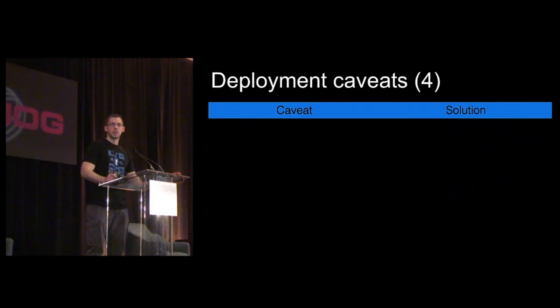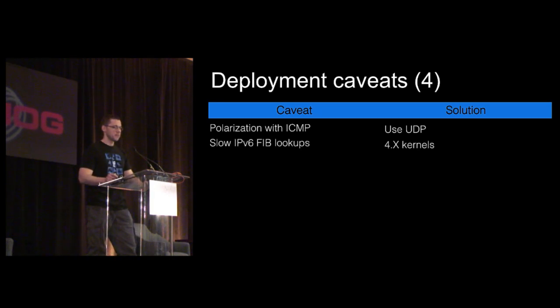So this slide summarizes a few issues we hit while deploying NetNorad. First one is the ICMP. As I mentioned, ICMP was great, but the major problem is polarization in presence of ECMP. Normally, all devices hash the ICMP packets using the source and dest IP addresses only. This means you can miss some paths and only probe a given host on a single path. Using UDP allows us to eliminate this problem.